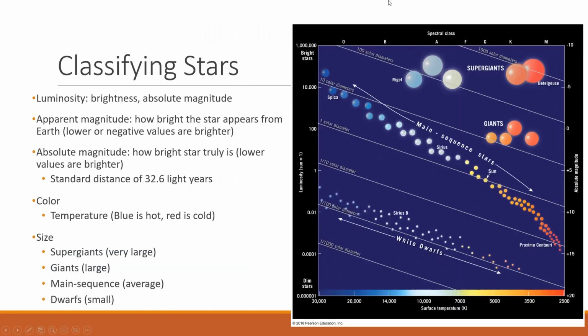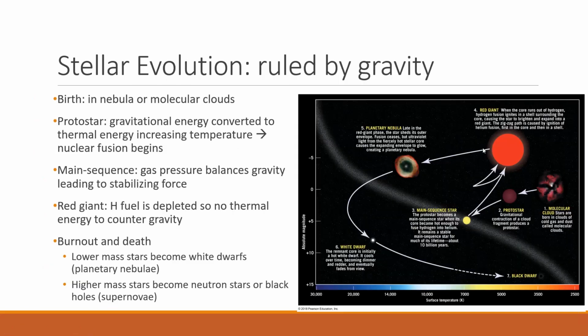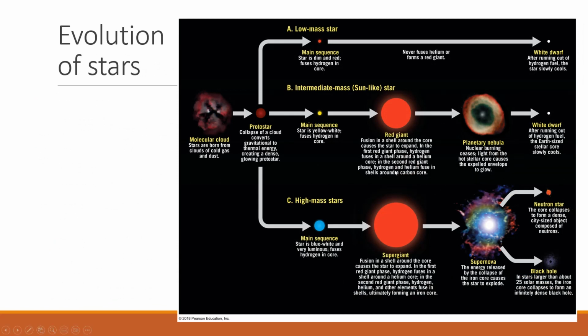So if we go back to this, these giants, they are at that stage. They have burned through all of their hydrogen, these red giants. And so they would go into the red giant stage once we burn through all of the remaining fuel. It will turn into a planetary nebula. And then that planetary nebula will basically lead to the white dwarf, where we have completely run out of hydrogen fuel, and all that we have left is the core, which will slowly be cooling.